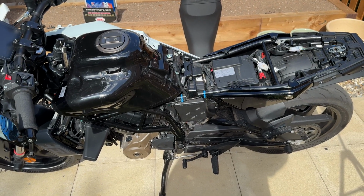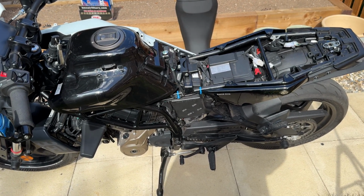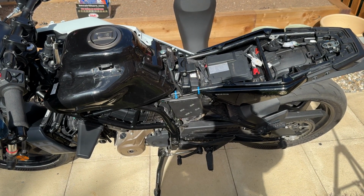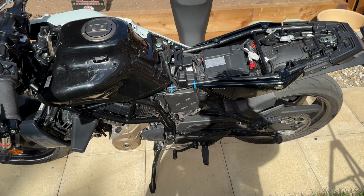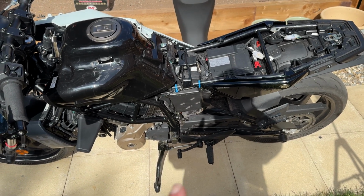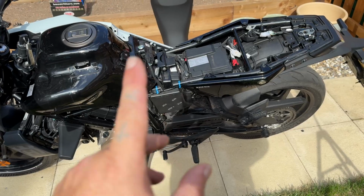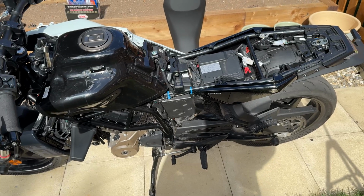Anyway, I'll ride it for a few weeks, and I'll do an update. Hopefully that ECU should come soon as well. So it'd be nice to see what the difference is between a stock engine with that air filter and then putting the aftermarket ECU on.